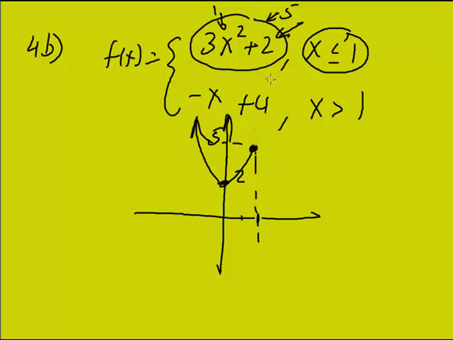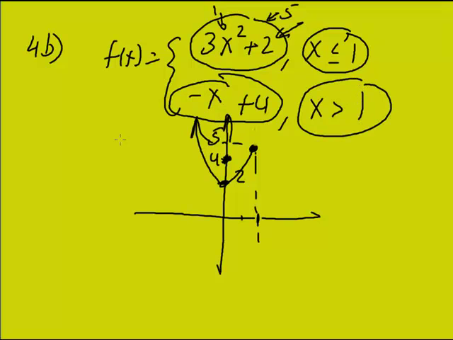Now this one is a line, so this line has a y-intercept of 4. So I'm going to go over here, call that 4, and that's the 1 point. Now how do I get my second point? I'm actually going to put in the 1 and see what happens. When I put in 1 into the x right there, that turns into a 3. So at 1, this turns into a 3, so we'll call that 3. But it's an open circle there.